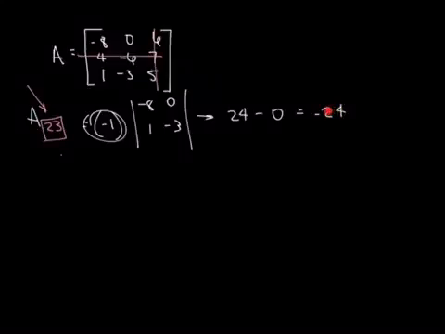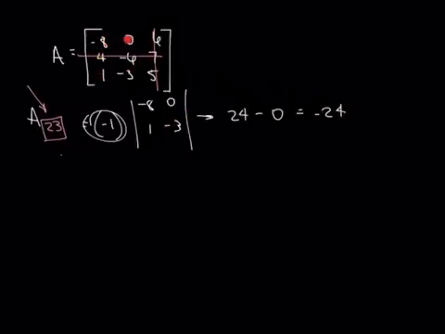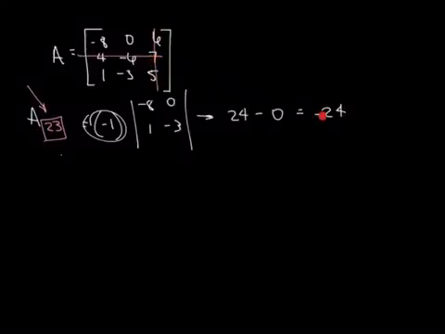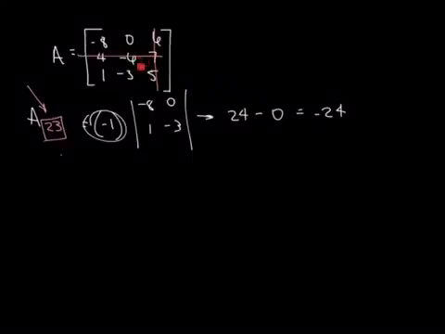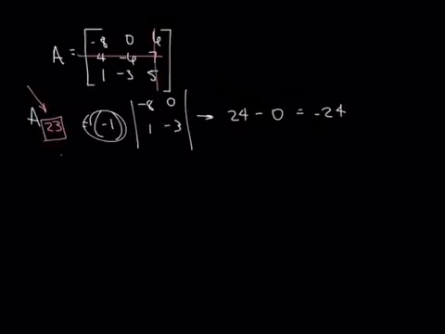As far as the difference between the minor and the cofactor, the minor tells you, based on these numbers, what you're going to get when you multiply this and subtract that. The cofactor says that because that number is in this position, it's going to be negative. That's all this negative does: it tells you what position this is at, and depending on the position, the minor is either what it says it is or the opposite. Knowing those two bits of information, let's go on to a third part.